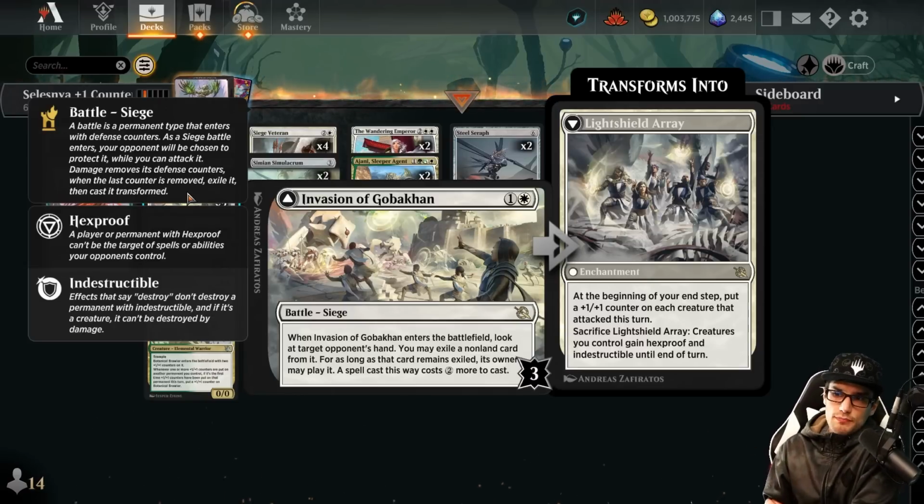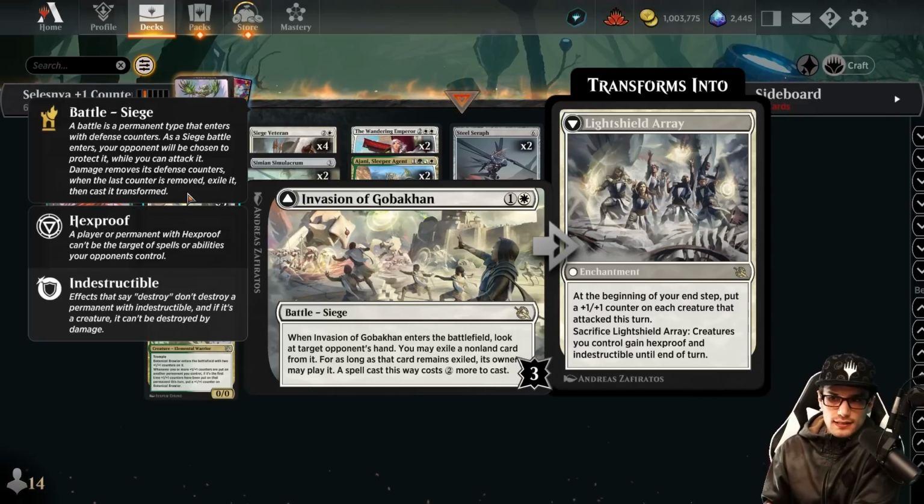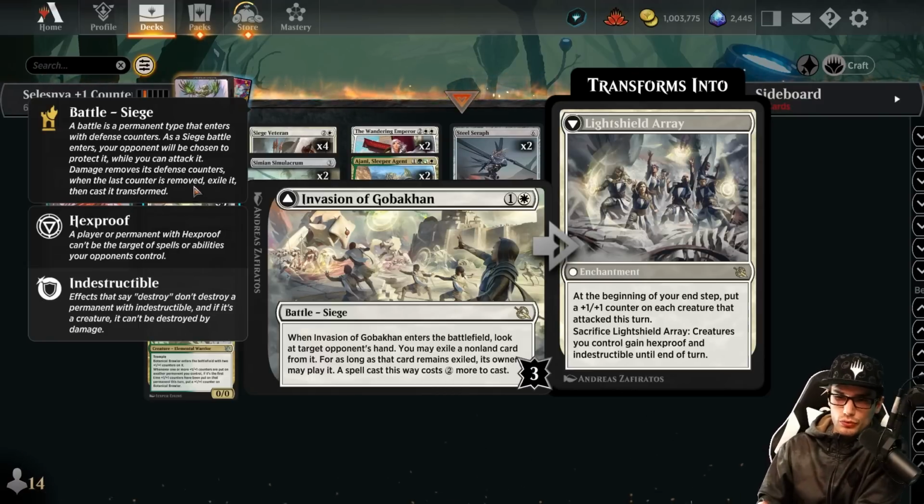But why we're playing this is more for the Light Shield Array, an enchantment if you do get to flip it, which is, you know, really easy to do in this deck. At the beginning of your end step, put a +1/+1 counter on each creature that's attacked this turn, and then sacrifice the array at instant speed to give creatures you control hexproof and indestructible till the end of turn. So not only does it act as an offensive card with the +1/+1s on each attack, making every attack even stronger than the last, but it also provides, you know, that instant speed protection, which is really cool, right?